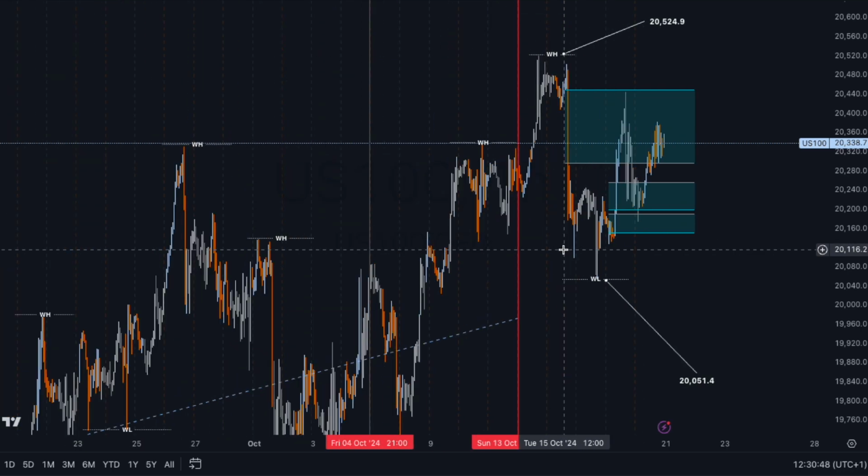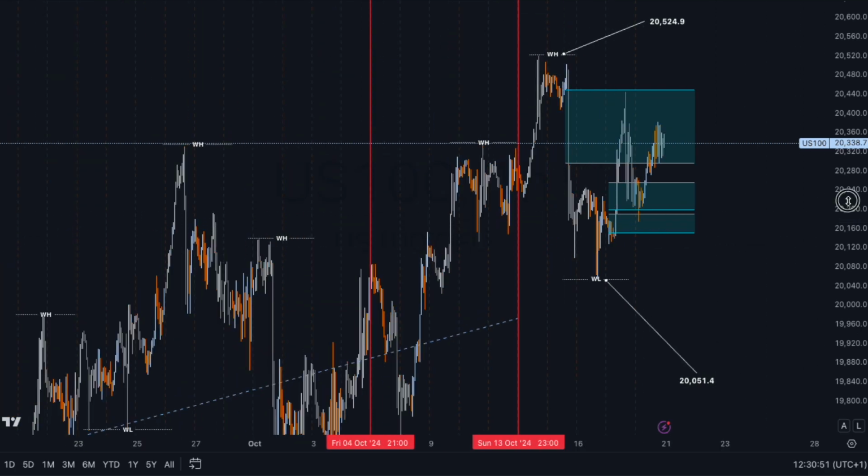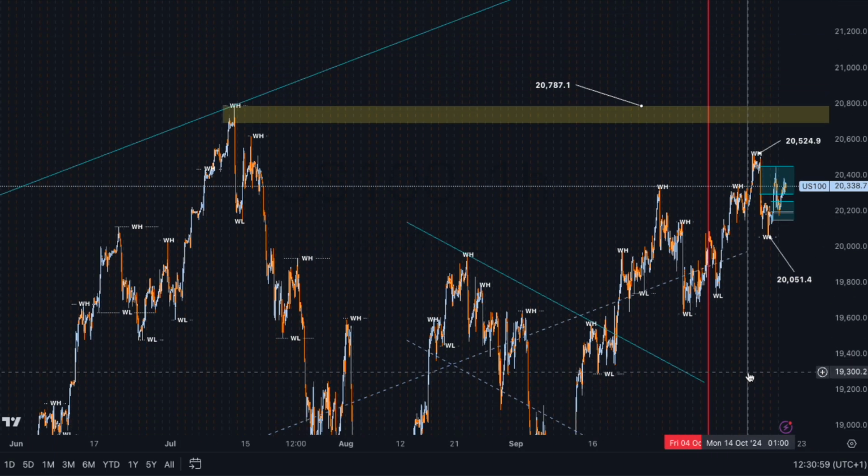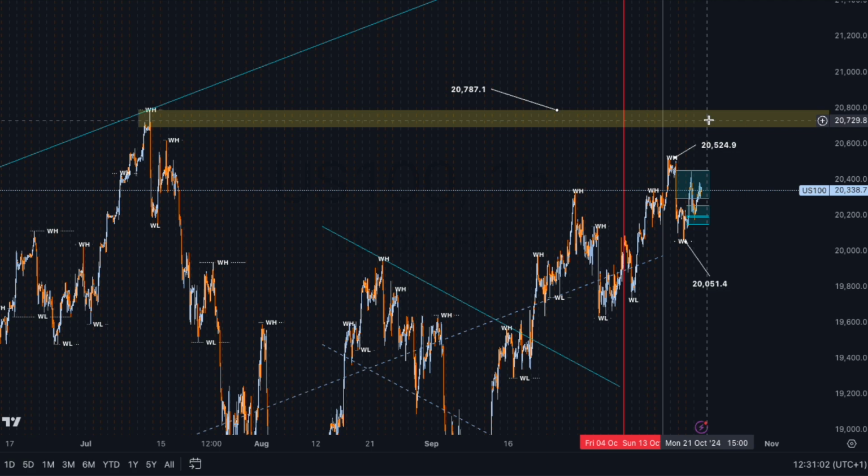But what we do have right now, in the sense of what the market is doing, is we cannot neglect what price is currently doing, which is making its way up to this zone right here, a zone that I called out a couple weeks back. It might be last week's Sunday video or the previous Sunday's video, but either way, I talked about this zone that price wanted to make its way up to, and obviously it's zigzagging around to get there, but ultimately I think this is where it's heading. And then once it gets to this zone, only then will we know what it plans to do.